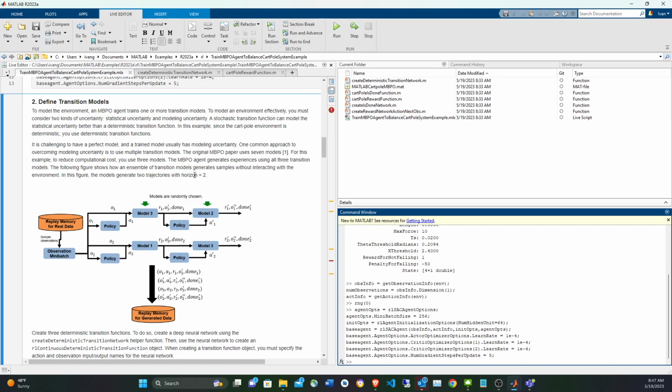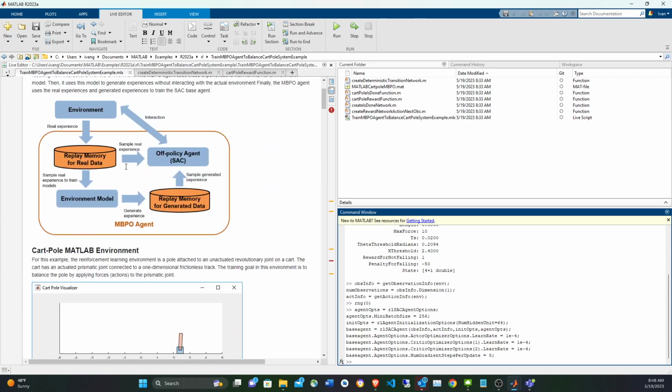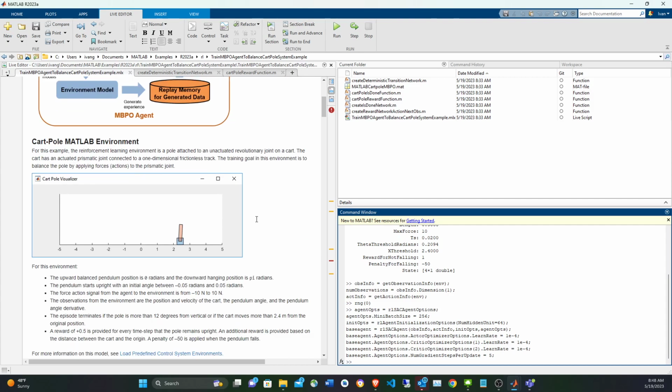For the columns, which are the horizon, it's going to start with 1, and there's a way to configure the agent to start with 1, and gradually, after 100 episodes, increase the horizon to 2 so that you can have 2 models, and then increase the horizon to maximum 3. That's the configuration that we're going to use in this example. And notice that all of these experiences are stored in this repository, and at the end you configure, I want to use 20% of real experiences and 80% of the repository of experience generated by the internal model of the agent.